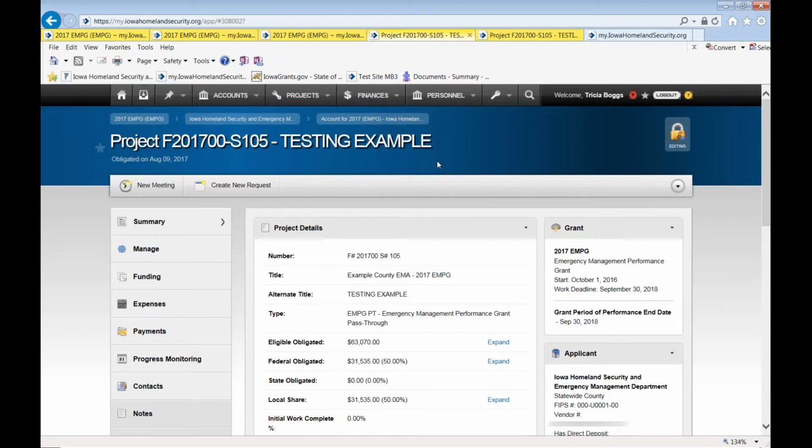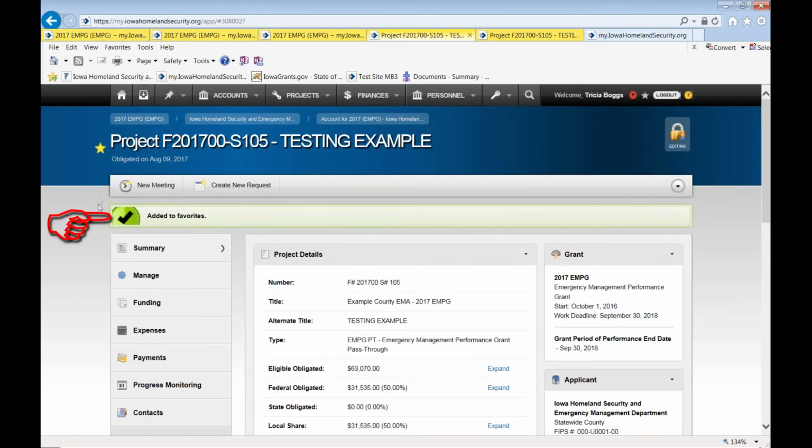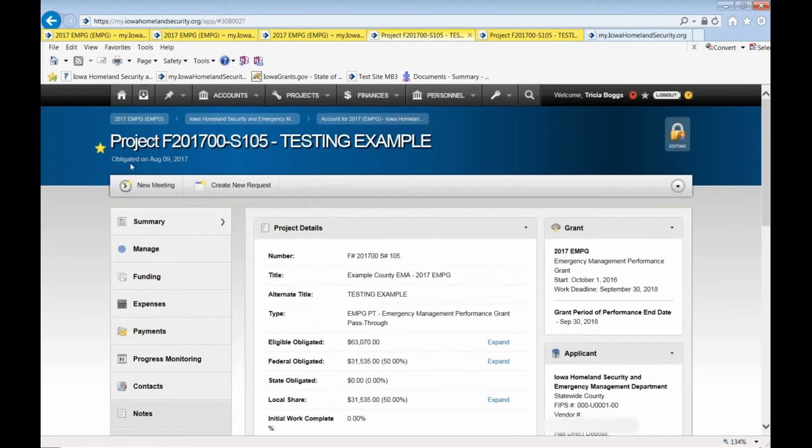What I want to cover right now is how you access your Project 17, which is what we just did, but how do you make it your favorite so you don't have to walk through those steps again? To do that, a couple different options, but the easiest one I find is the star to the left of the word Project. If it is grayed out, it is not your favorite. To make it your favorite, simply click on that star and it'll say Added to favorites.